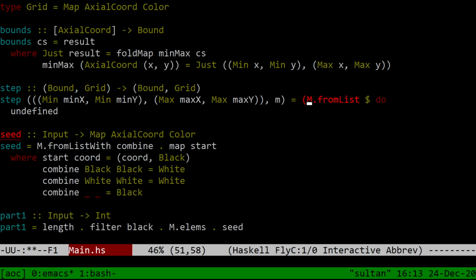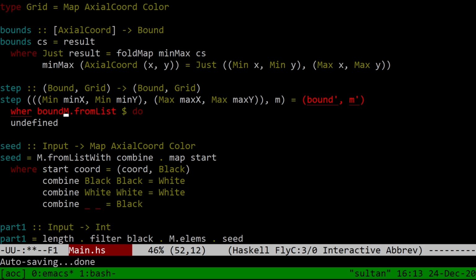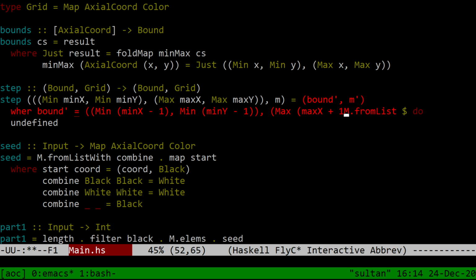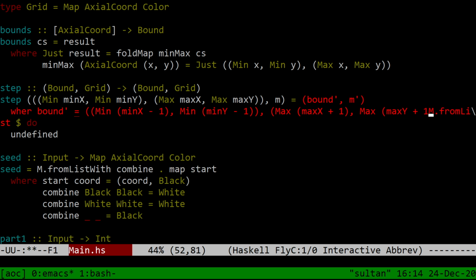We'll say bound prime, m prime, where bound prime equals min of min x minus 1, min of min y minus 1, max x plus 1, max y plus 1.